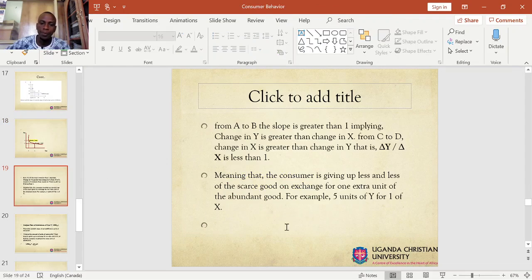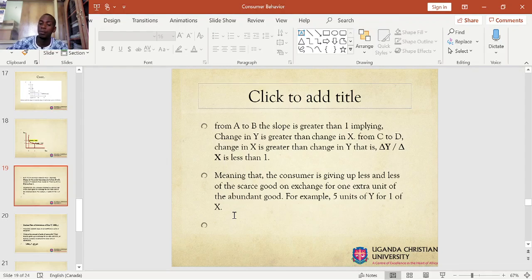Alright, let's continue. This shows us how we calculate what you give up. It's change in y over change in x, to know how many units of y you have to give up to get an extra unit of x. We do that using the formula change in y over change in x, referring to our example: how many cokes or sodas you have to forego to have an extra cake.